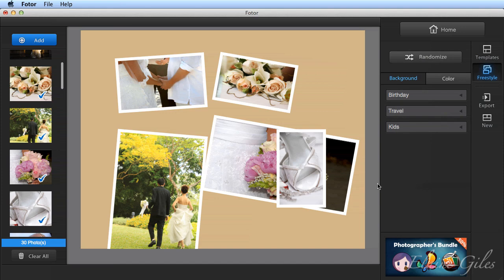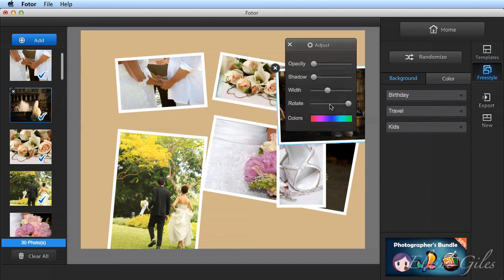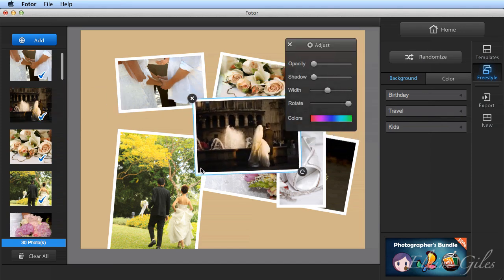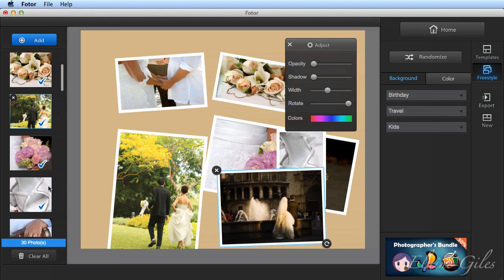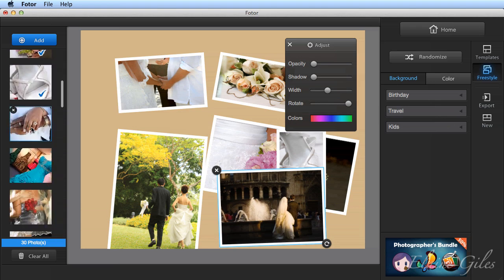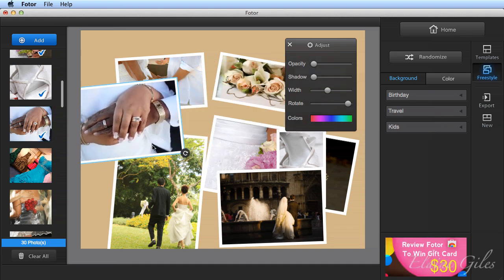Well, first of all, you have exactly the same options when it comes to adding images. So if I wanted to add this image, I could drag and drop it onto the canvas and it appears there, and I can drag it to move it around. I can also choose another image and just double click to add it, and Fotor will decide where to place the image. And as I've said, you can just move them around. And as I make a selection of each image in here, this adjust pop-up will allow me to make specific adjustments just to that one image.